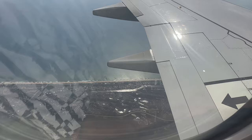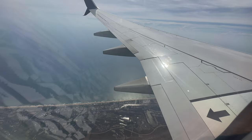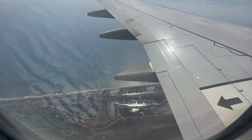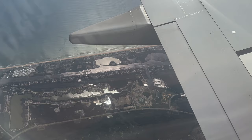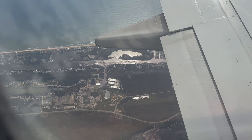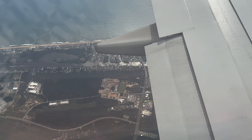A1A actually begins where this video began, in Fernandina Beach on Amelia Island, and continues all the way down to Key West. A1A is not continuous and is divided into seven separate sections. Following A1A south leads to the next city on the beach — Flagler Beach — named for Henry Flagler who helped make eastern Florida what it is today for tourists; he was the founder of Miami and Palm Beach. Flagler Beach is a retro-style beach area covering six miles of beach and features restaurants, shops, and surfing, along with a fishing pier that juts out into the ocean.